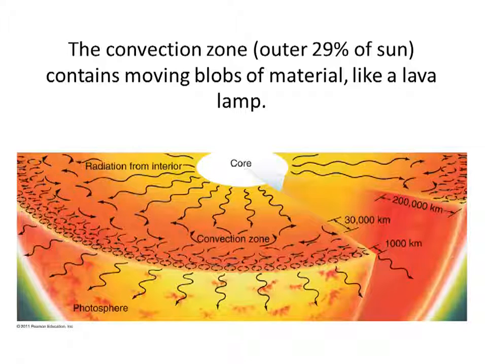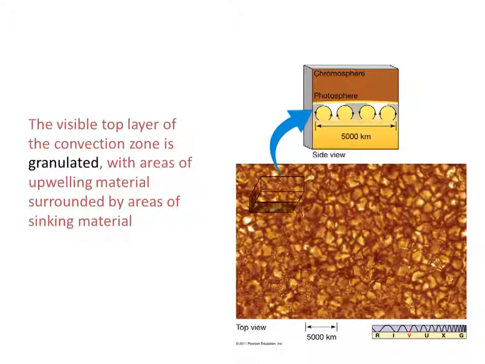So this entire convection zone of the sun is like a giant mixer, constantly mixing all the material in the outer part of the sun, constantly having hot bubbles rising, cold bubbles sinking. We can see this convection on the surface of the sun as something called granulation. If we look closely at the surface of the sun, we see these little granules, each about the size of the state of Texas, and they come and go, and we can even watch material moving in these.